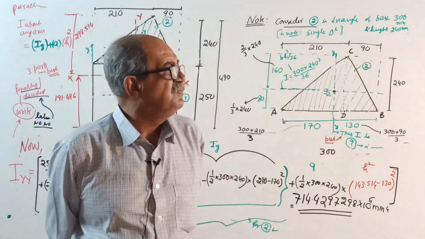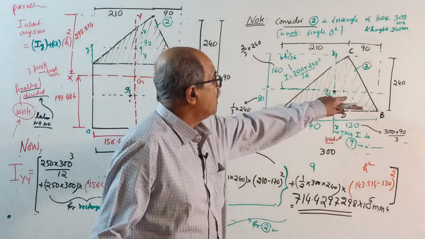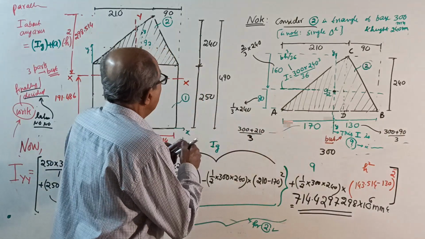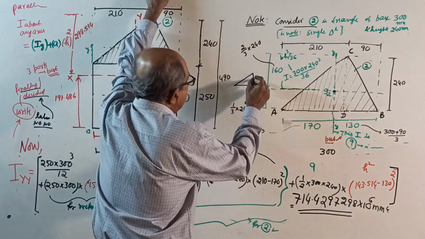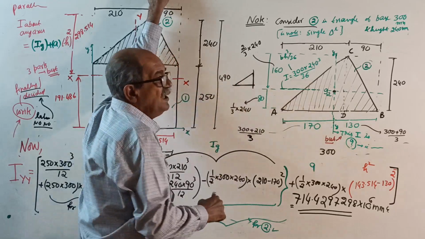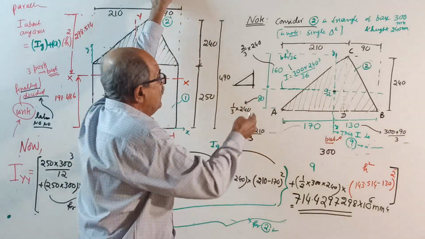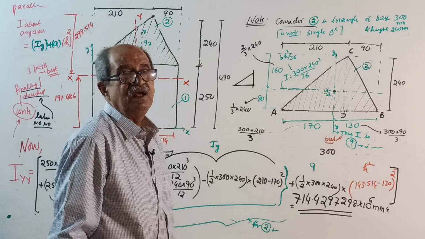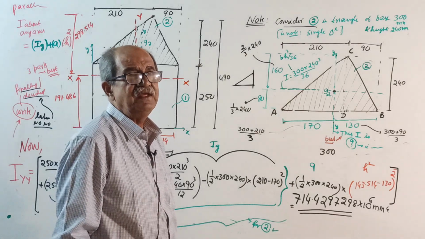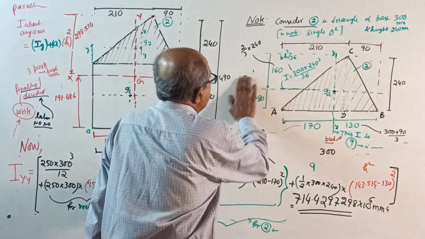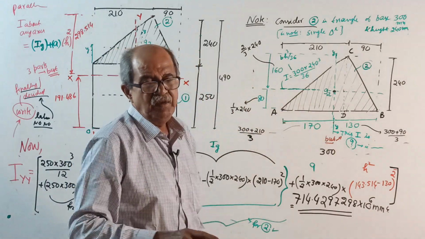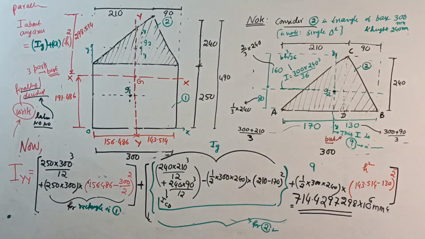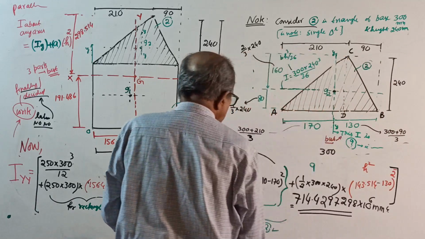By chance, if somebody tells me, you are using a property that moment of inertia about the base for a triangle, about the base here or here is BH cube by 36 or H cube by 36. Suppose someone tells us, don't use that one, it is not about the centroidal axis. Then can you do it? Still I can do. But remember, this time I will not waste time. I will not explain much. Those who understand it. See, one more alternative is there.